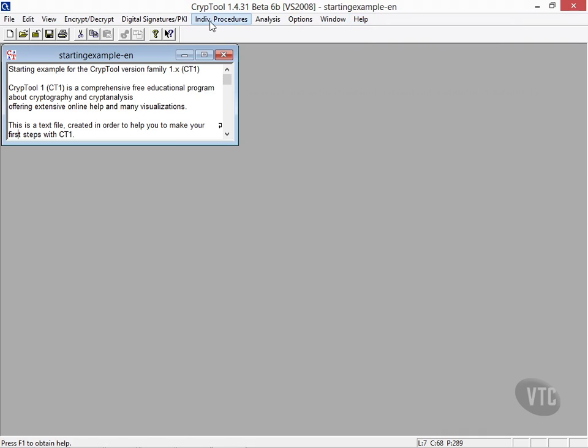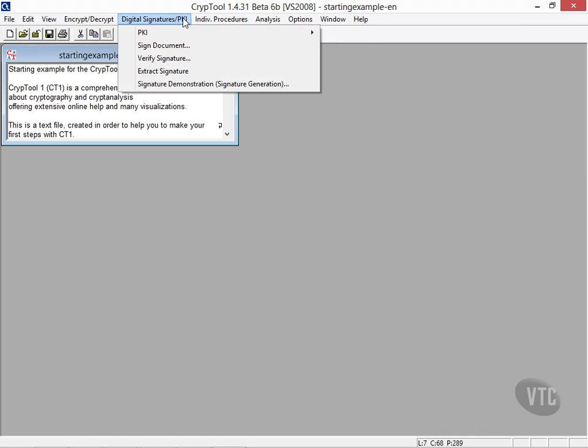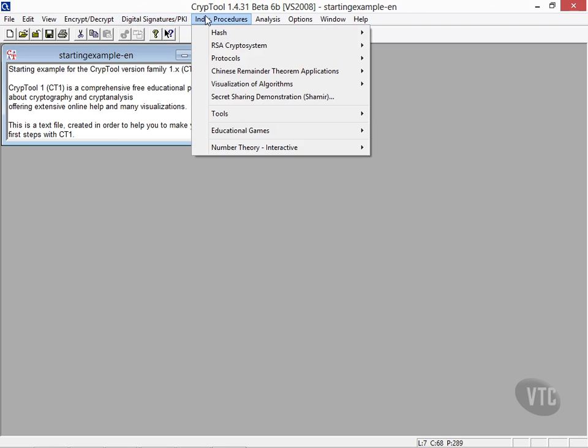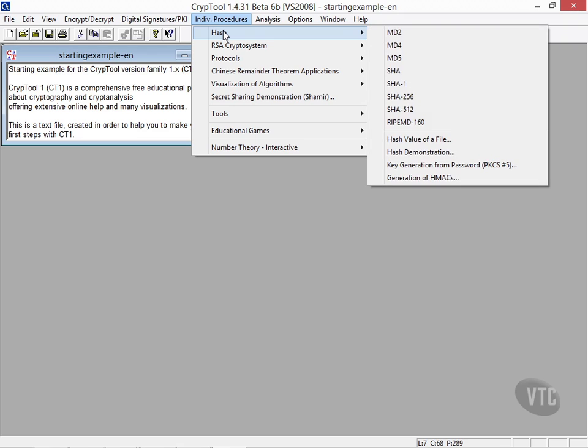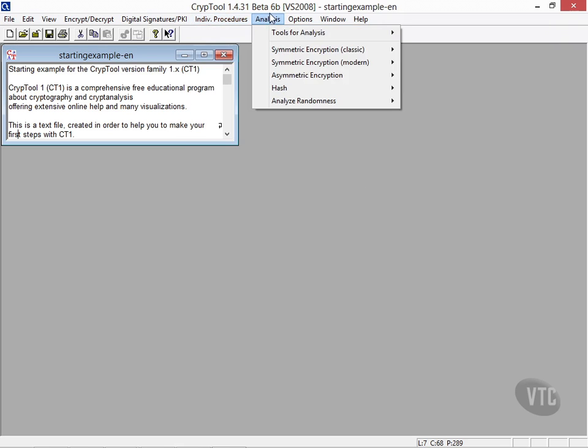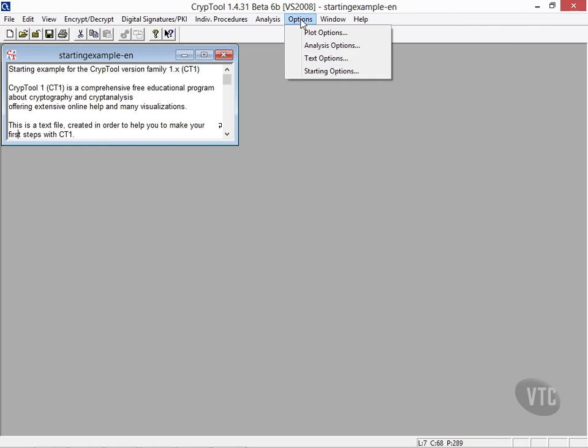So there are all these different tools and things you can do in CrypTool, and I bring it up because the official EC Council course also mentions CrypTool, and it's really useful for hackers to learn how encryption works from this tool, as a matter of fact. It actually has tools in here that you can use in some of your hacking. There are analysis tools in here for different attacks. For example, a ciphertext only attack, a known plaintext attack, and we're going to cover those a little bit later as well, and we'll look at these tools.